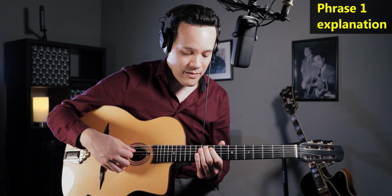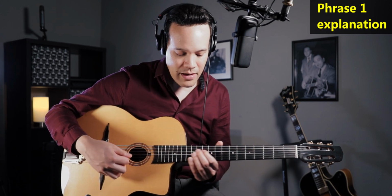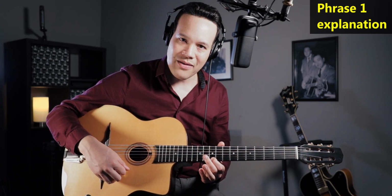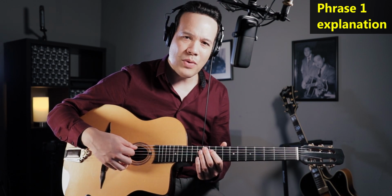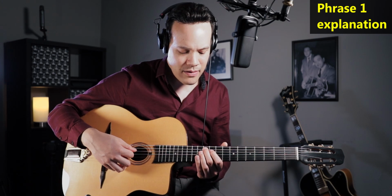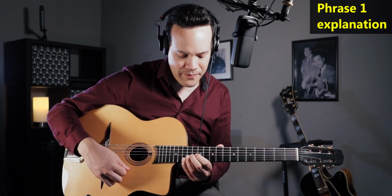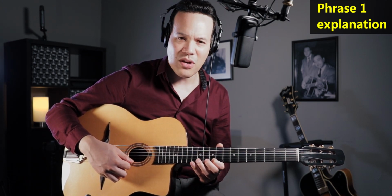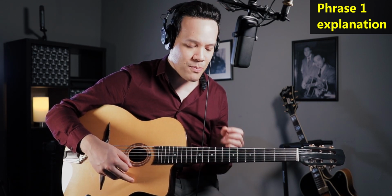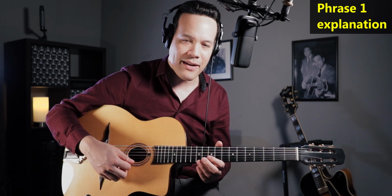Here's the tricky part. You get 2-1, 2-2-1. And that's a little bit unwieldy, a little bit uncomfortable. You have to be very precise, practice it slowly. And then there's this big jump, which is also not the most comfortable. The most important thing is though, that you time it well, that you play a swinging phrase.